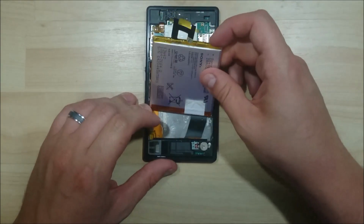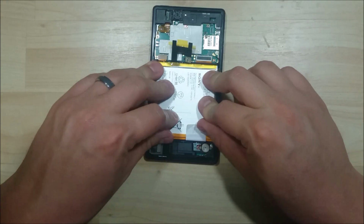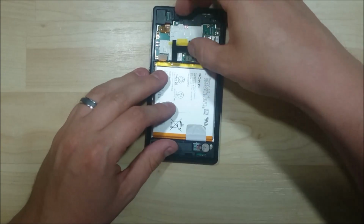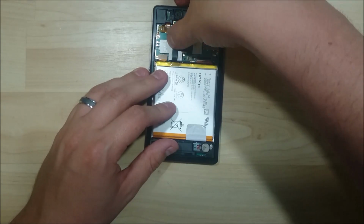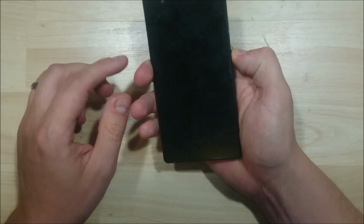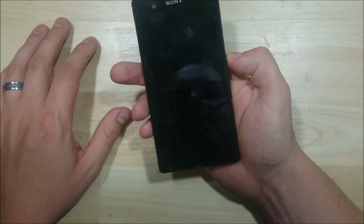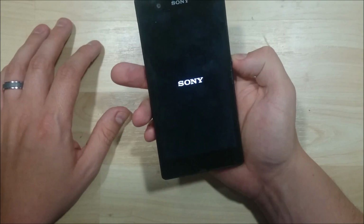But the next step that we're going to do is go ahead and put the battery back into the back of the device. Go ahead and put our connector in and put our tape back down onto this shielding here. Let's go ahead and just power the device on and make sure it's going to function properly before we put anything back onto the rear of the device, the rear glass.